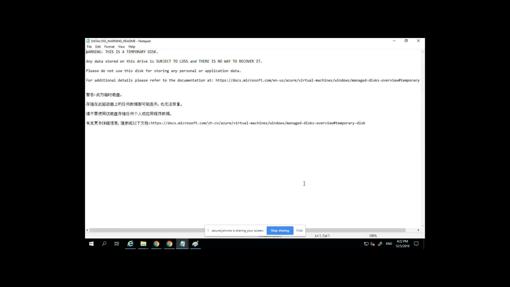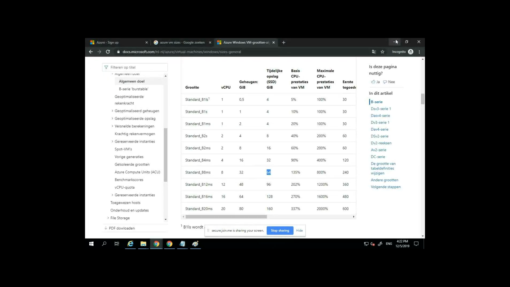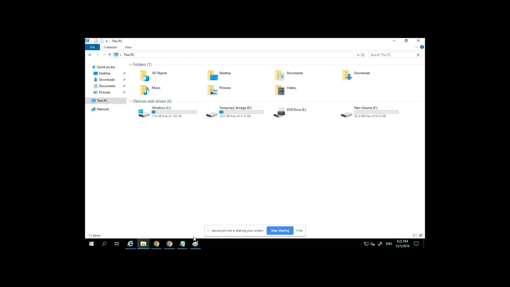Now I'll tell you the reason why it will get deleted if I save some files on this temporary storage, and there is no guarantee that it will get deleted. I faced some cases where I saved a folder on this temporary storage and restarted my virtual machine, and still the folder was in the temporary drive. I did not delete it. It was there in the temporary storage. I'll tell you the reason why it was there in the same temporary storage.